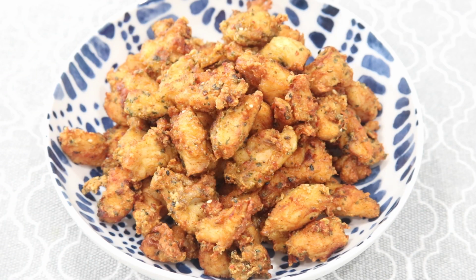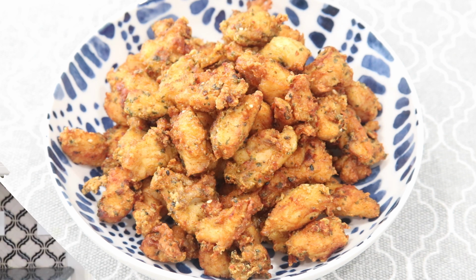So I fried out all of my chicken, and that is how quick and how simple it is to make some cha chi kai chicken at home. Again guys, this is my version, my take, and of course it was delicious, crispy, and moist on the inside.